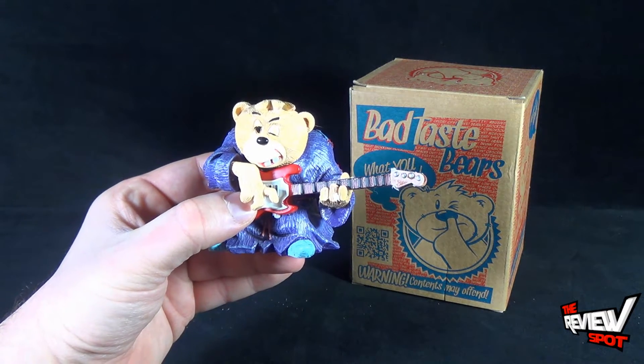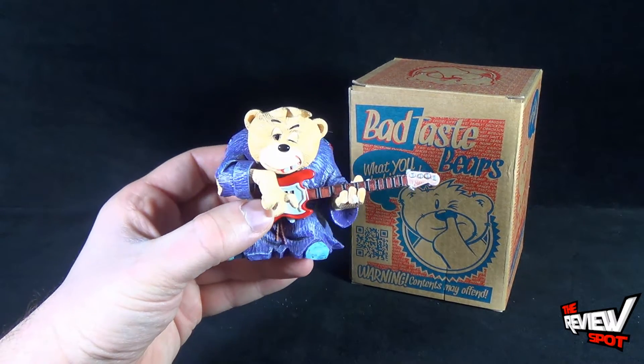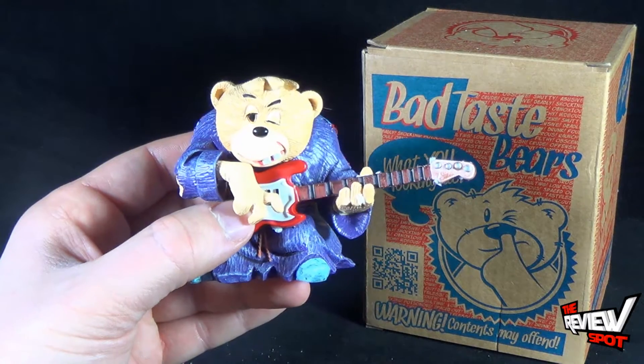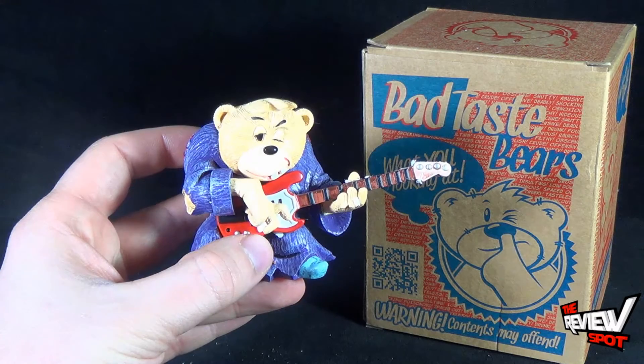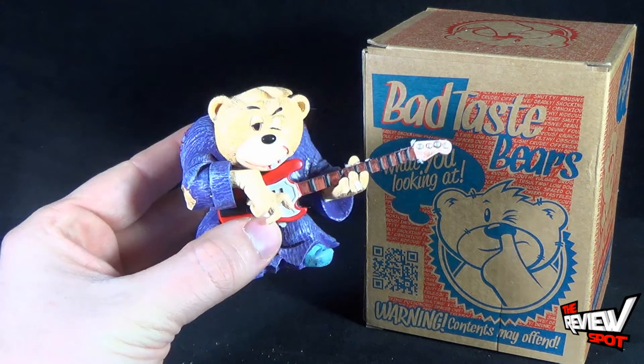This particular one is entitled Igor, and above and beyond it being a mangled bear holding a guitar, it's actually one of several pieces that you can put together if you want to make yourself a band. I picked up a whole bunch of those — I'll show you guys those in separate videos and then we can put it together and jam.